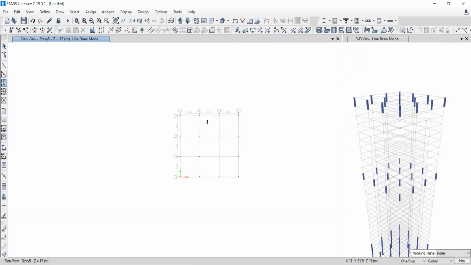So at each individual floor you need to go and model the column. So will it be effective? It is not effective. It will take more time for you.